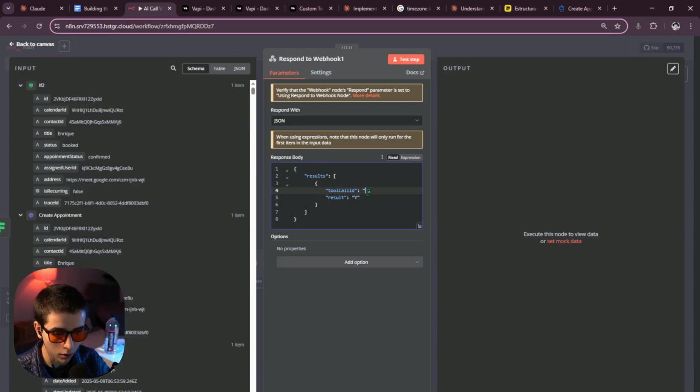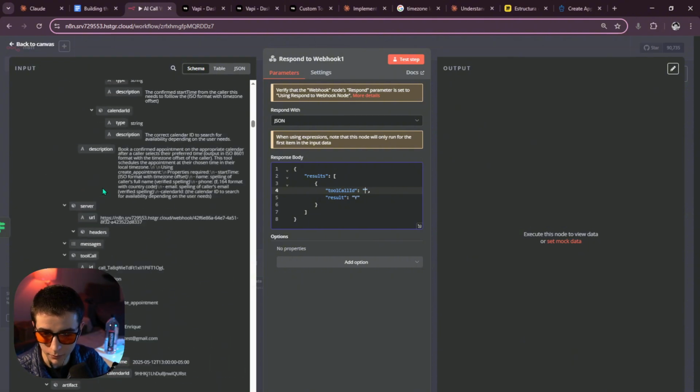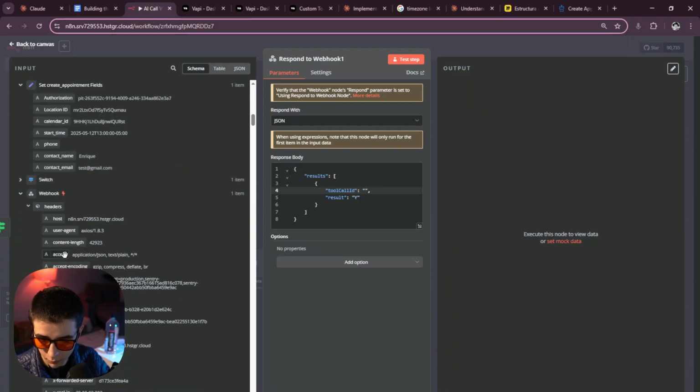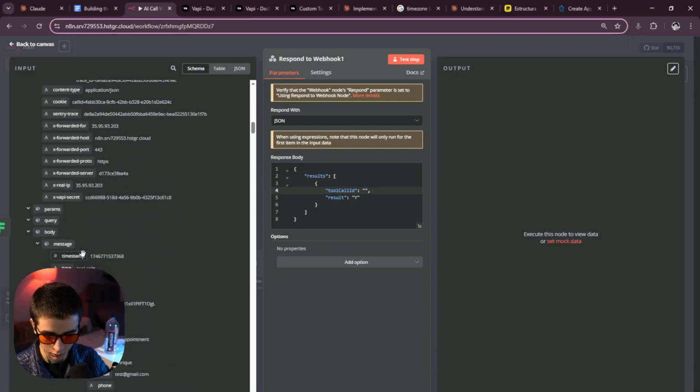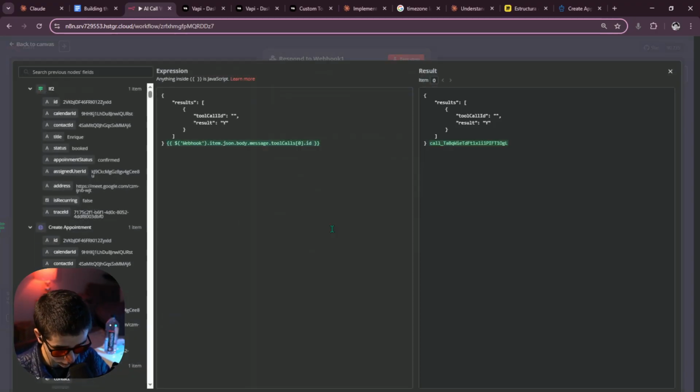The tool call ID is coming from our webhook. We just want to grab it from the webhook because that was the first location it came through. It's the most trusted one. So we're putting this here.